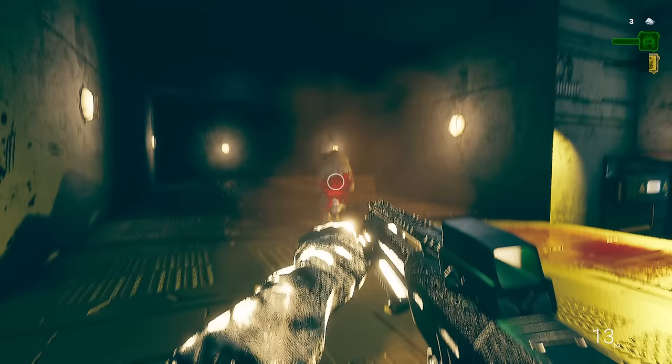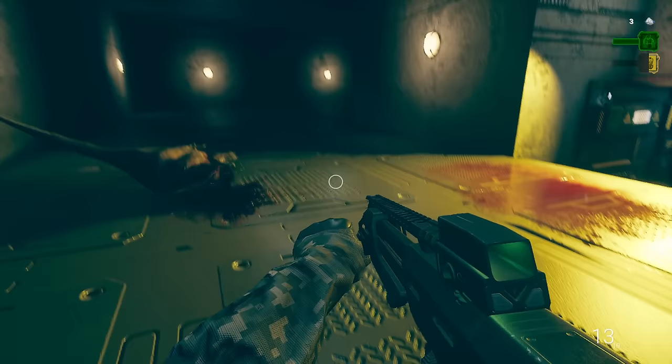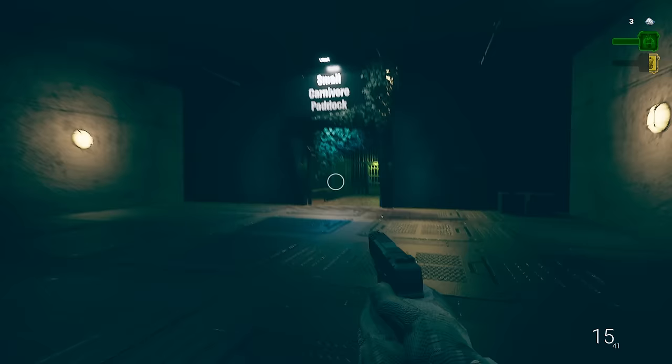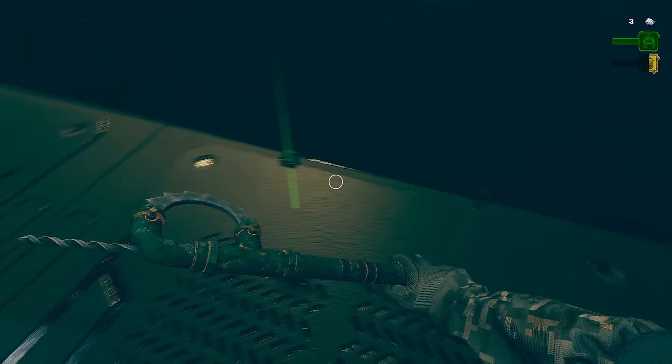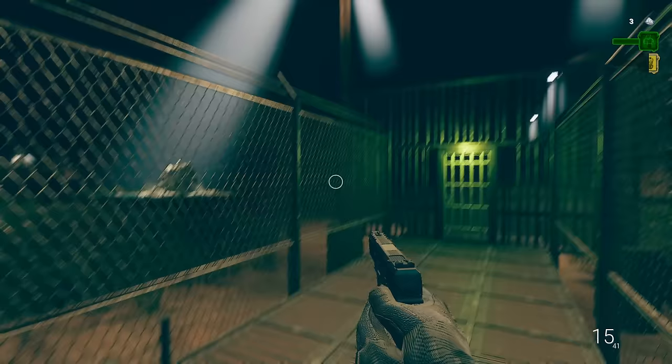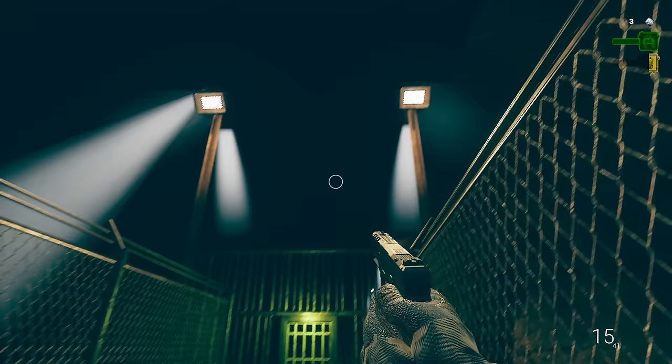Oh, I love this thing. If I could kiss this shotgun right now, I would. Let's reload it up. Let's not waste all the ammo. Small carnivore paddock. That's the raptor enclosure, isn't it? That's why these guys are outside. Let's break this open. Wait, what did we just get? Oh, shotgun shells? Okay. Some 9mm. Oh, that is 100% a raptor enclosure.